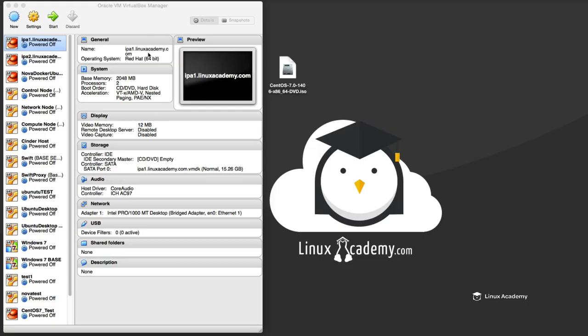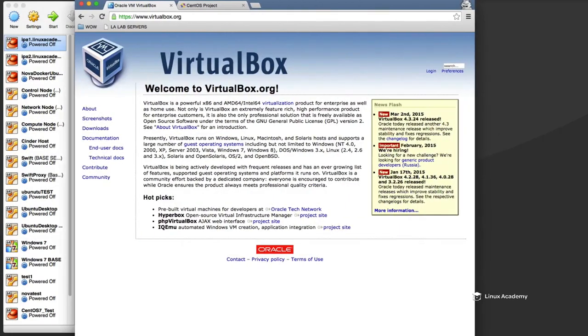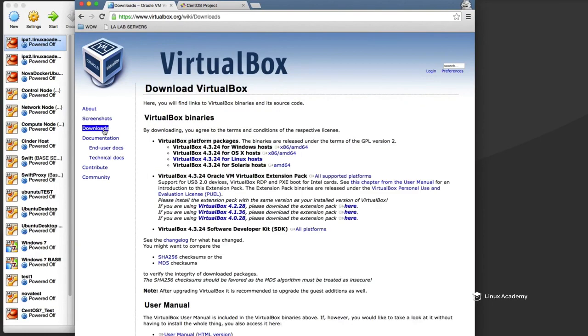There are a couple of things that we're going to need to do if you don't already have VirtualBox. What you're going to need to do is head out to virtualbox.org, and you'll notice over here on the left-hand side of the website, there's a downloads button. Go ahead and click that. Now, VirtualBox has several different platform packages available. Therefore, if you're using Windows, you can download and install this on Windows. If you're using OS X, in other words, if you're on a Mac, you can download an installer for Mac. And if you're already using Linux as your host, you can download VirtualBox for Linux as well. So let's go ahead and download that.